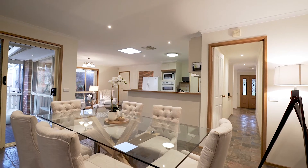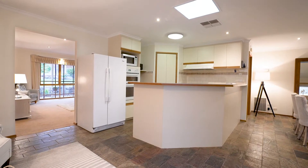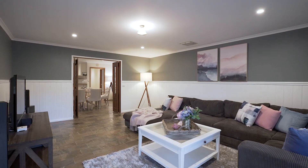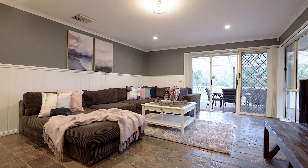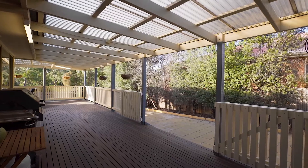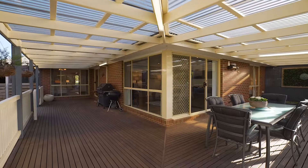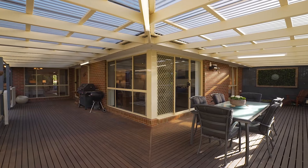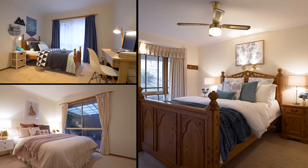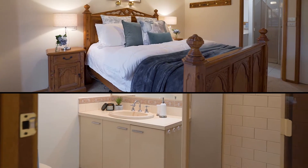A central kitchen is at the hub of the home where you've got a beautiful meals area, sitting area, that flows to a fantastic sized living zone with sliding doors which lead out to an undercover deck entertaining area. This beautiful home has fantastic accommodation facilities with three bedrooms — main with walking robe and en suite, with a further two bedrooms which share a central bathroom.